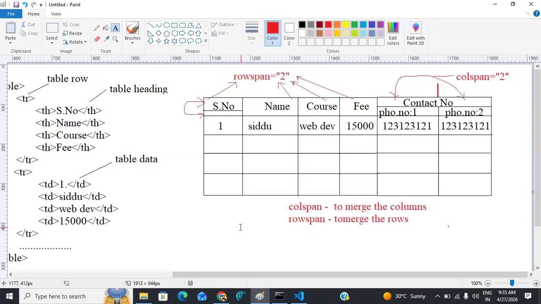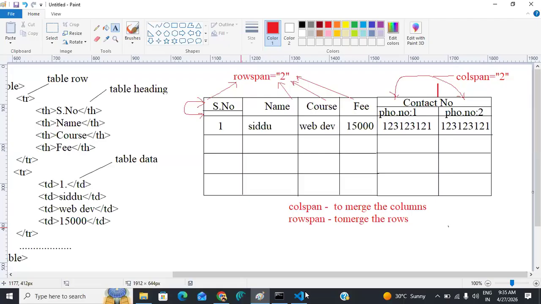Here we have two more attributes. So we are using only three attributes: the border attribute; to merge the columns, col span; to merge the rows, we are using row span. And one and only one property, what? Border collapse property. Clear now?